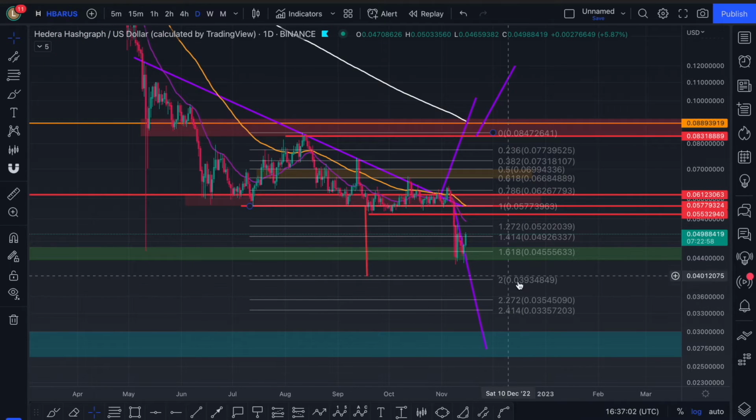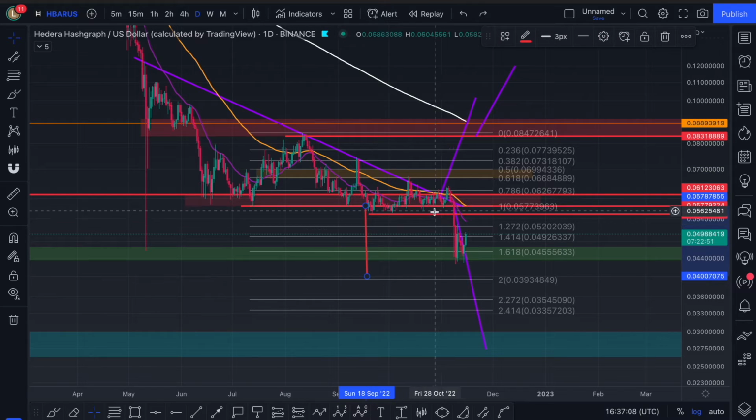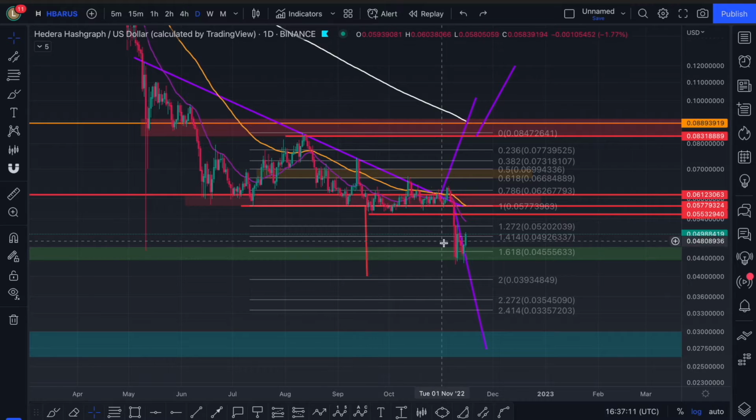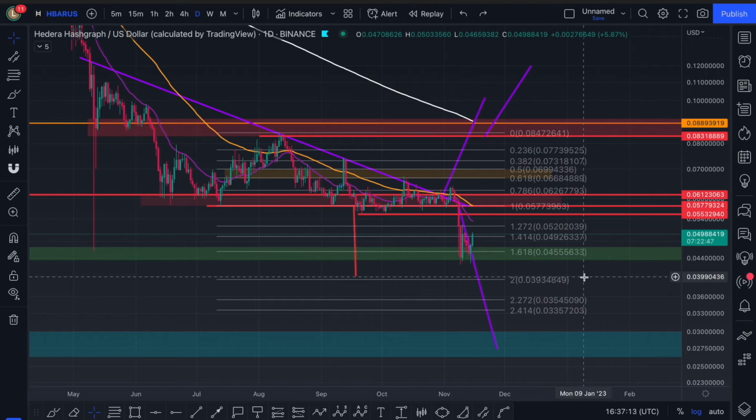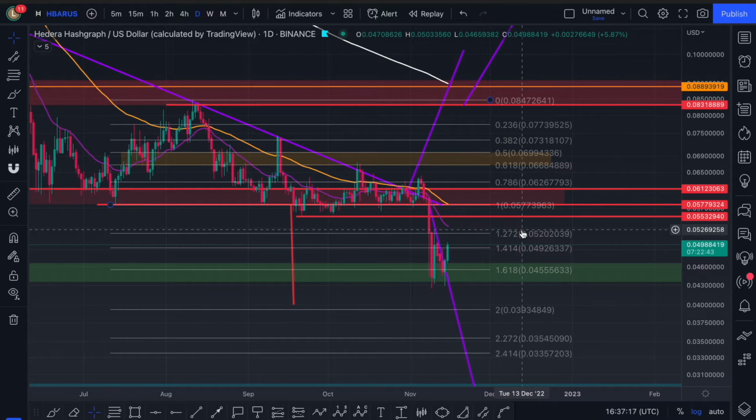We have some further targets below at 4 cents. That is the head and shoulders pattern. Once we lost the neckline, that's what was validated. We haven't met it yet because we ran into the 1618. And you need to understand that this is a key level of support. It does not mean the bottom is in. It could. But again, I just showed you what we need to do.